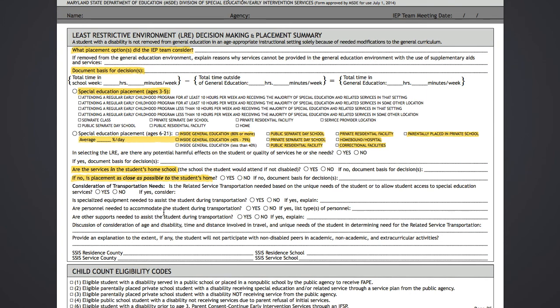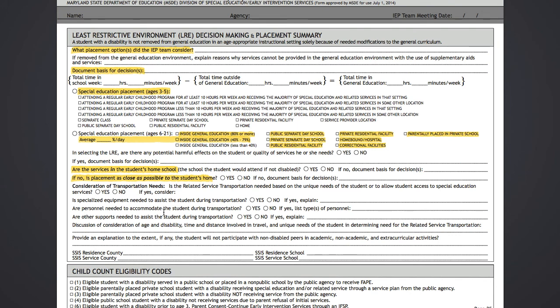Is specialized equipment needed? If yes, then the team should document all the specialized equipment that the child needs. If it is determined that the student requires personnel to accommodate him or her during the transportation, then the type of role that the personnel is needed to perform for the student also needs to be included in this section.